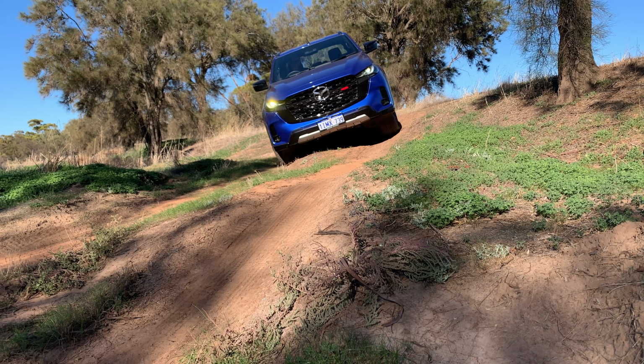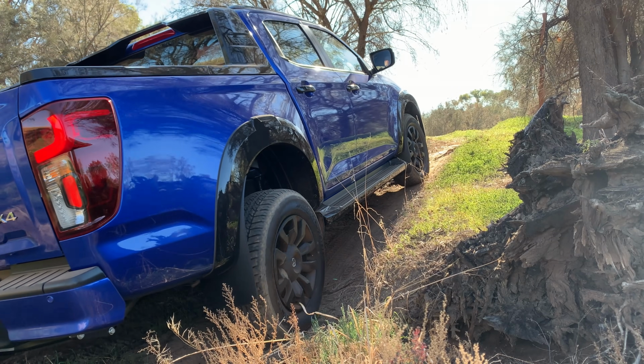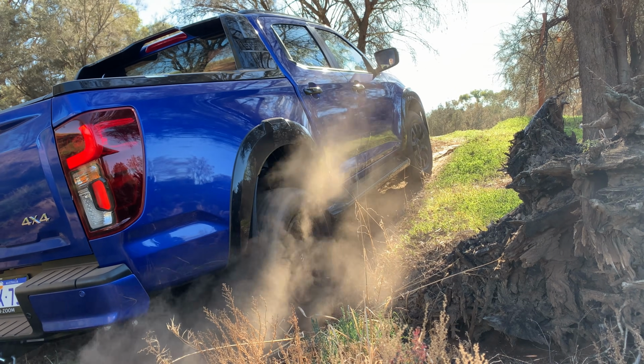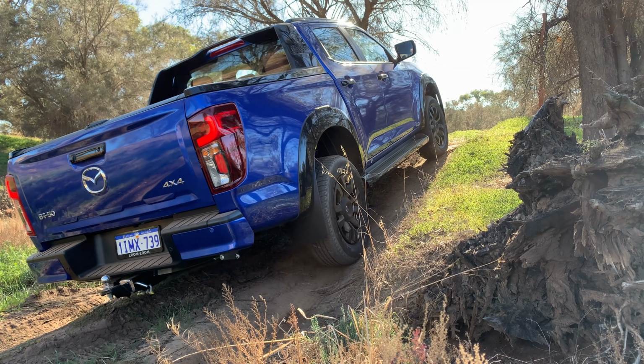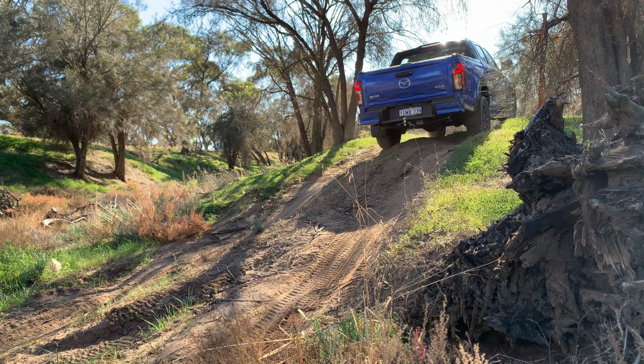And you know what, I really enjoy the drive. I think tech wise there's nothing to talk about. I said it before, I think Mazda, sharpen your blade, you can do better with the tech, with the dash interior in general, but goodness me, the drive of this vehicle for a dual cab ute, this is really fun. Speaking of fun, we took it off-road before, and you can see quite clearly the need to have all-terrains. Obviously I was in two-wheel drive, we put it in four-wheel drive, and it just nicely creeps its way up. But a set of all-terrains will send you a lot further with this vehicle.